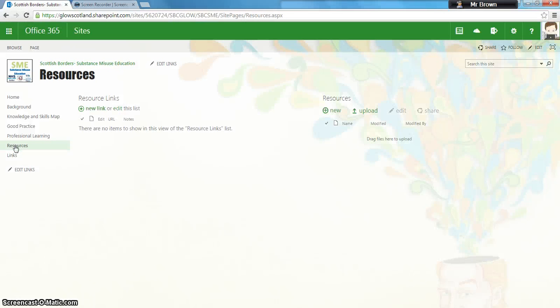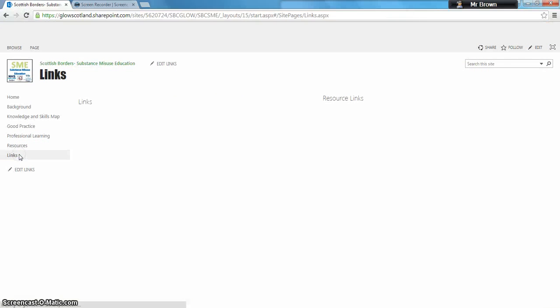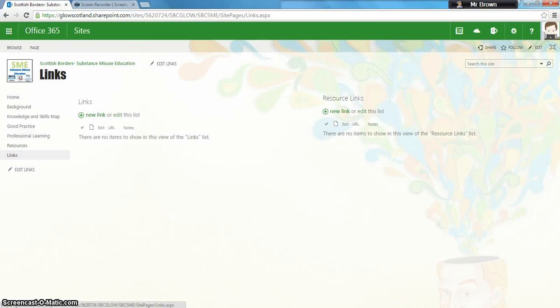Next, we have resources. This would ideally just be resources for learners, things that you can use with a class, with a group, and hopefully we could easily build up a big bank of resources. The final one is purely just the links. I've not started adding these yet, but this will just be links to different websites that you can access. These links would ideally be for individuals, whereas the resource links would be more for things you could be showing your classes.